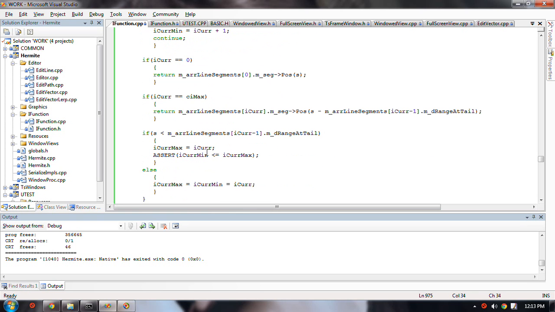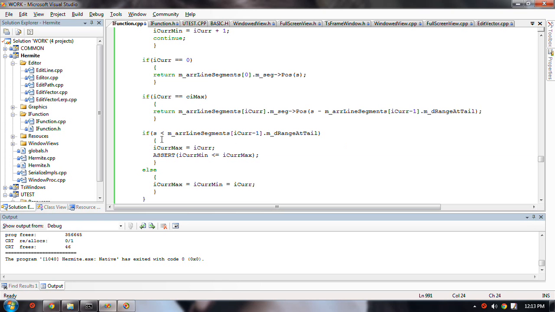If it's the other way around, it's a similar computation. There's no plus adding or subtracting in this case.